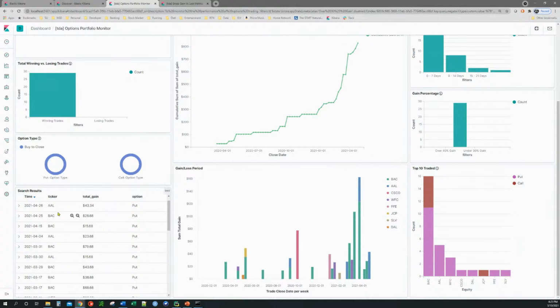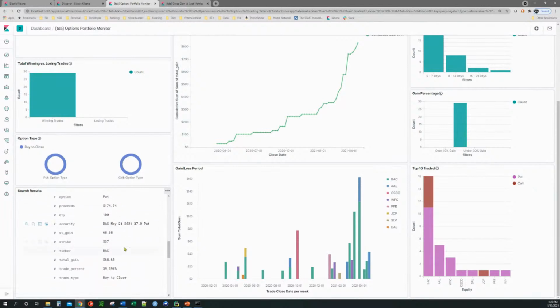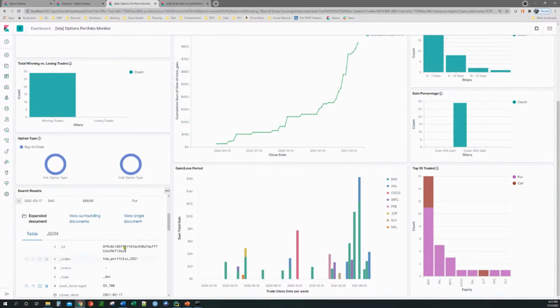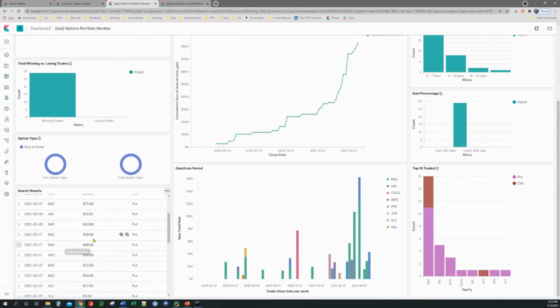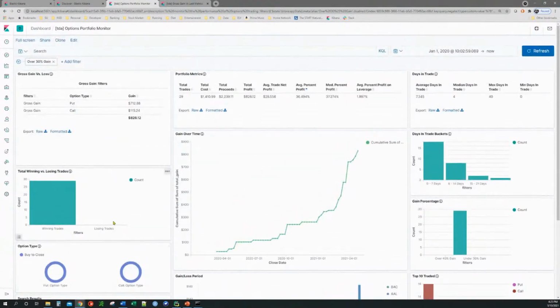And then I can get a quick look at the records and see which records were actually in the index that fell under 40%. And then were any of them losing trades? And as you can see, there actually aren't any.